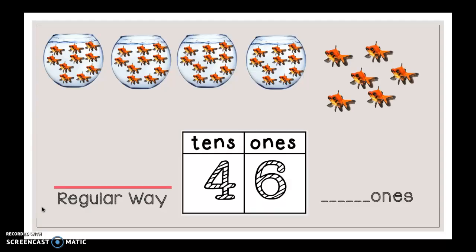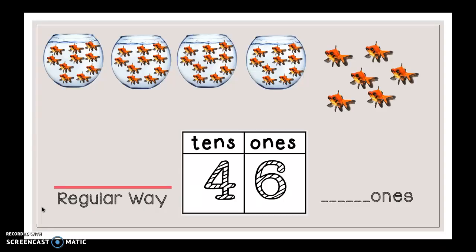So I'd say there's 4 tens, 6 ones. Now, when I was showing my kiddo this, when I was showing Miles this before he went to bed, he said there were 5 goldfish. And I said, oh, buddy, let's count it again. And he actually touched the screen to count up. And that's fine. You should be doing stuff like that because we can't rush our counting. We have to make sure we're going slowly and doing a nice job and not missing any. Because, for example, if we forgot one of those fish, they would not be happy.